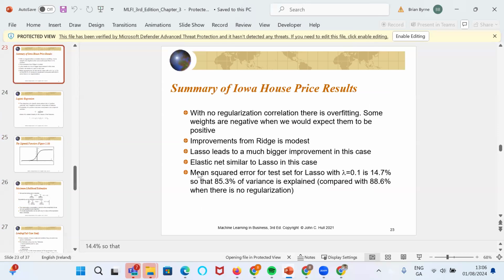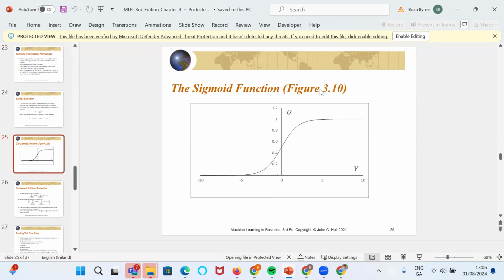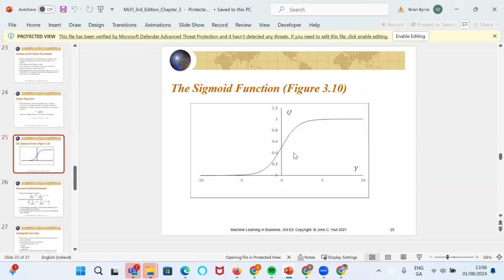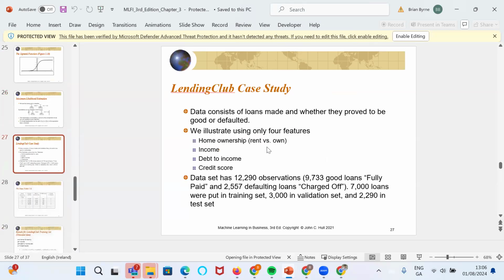And then in the second part, logistic regression, and how logistic regression is used to predict binary outcomes of a 1 or 0, and the sigmoid function that's based on this mathematical expression. And then he uses not gradient descent here, he uses maximum likelihood, which is a fairly standard way to operationalize logistic regression.